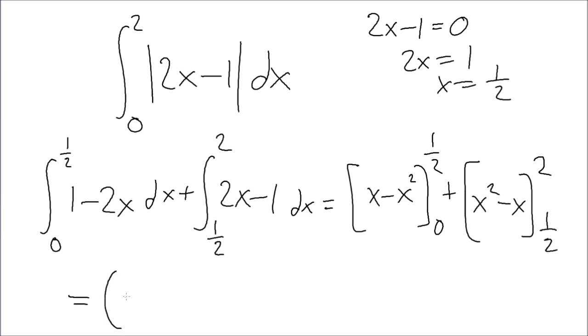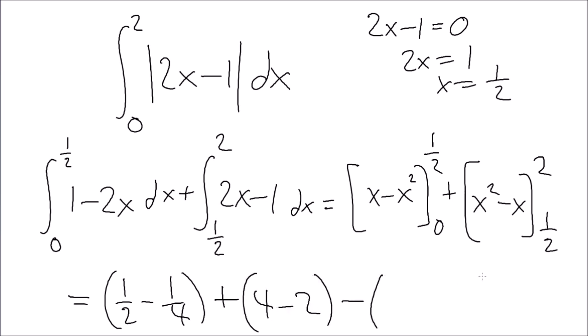All right, let's start here. We know 0 is 0, so we'll just plug in a half. Half minus half squared is 1/4. Plus, plugging in 2, that's 4 minus 2, minus plugging in a half, 1/4, that's a half.